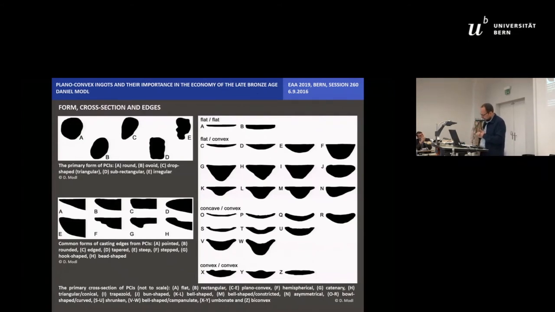The cross-section of the PCIs are diverse and show variable profiles consisting of different combinations of the flat, concave or convex top and bottom sides. The PCI can also reach extreme manifestations. On the one hand almost hemispherical and bell-shaped examples exist and on the other hand there are very flat pieces which look like slabs.